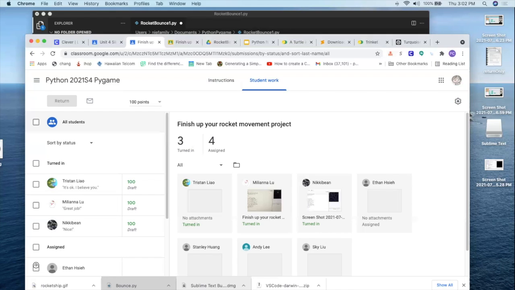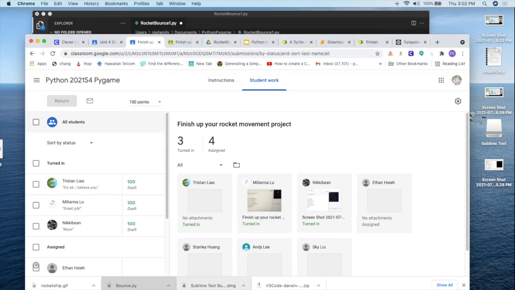Sorry, I was trying to find a sticker. I'm running out of the rainbow sticker and all the other stickers. Okay, I'll just use lion for everybody. Sorry about that. So Nikki has one, Miliani has one, and Tristan has one as well.